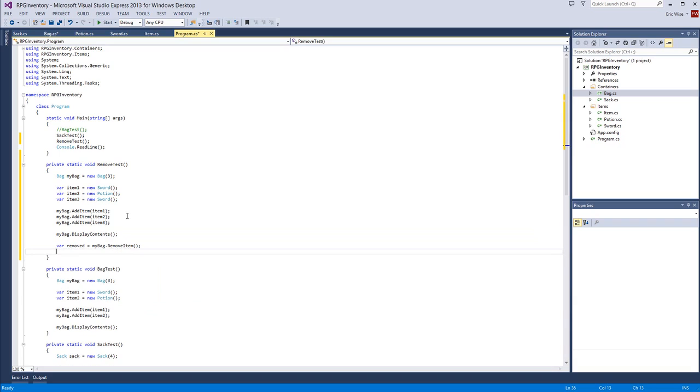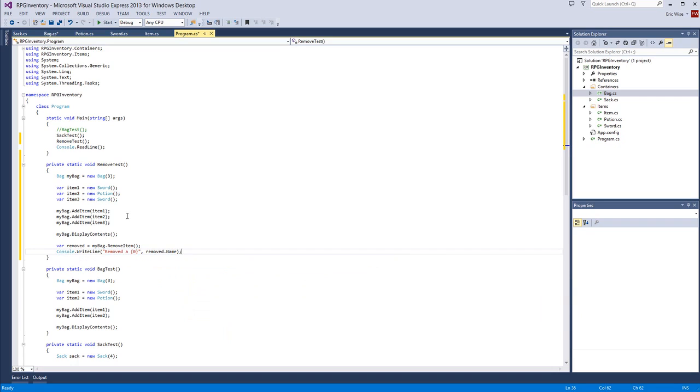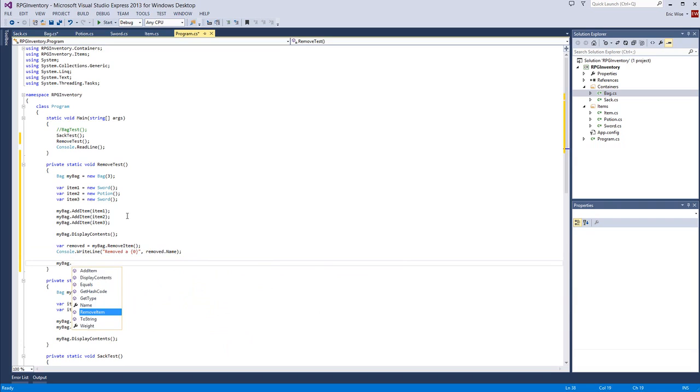We'll take an item off the top. We'll print out that we removed the item. And then we'll display the contents again, just to prove that it happened. So let's give this a try.